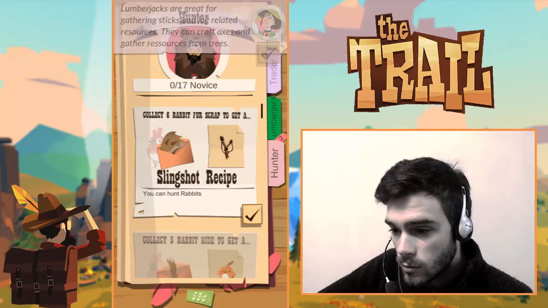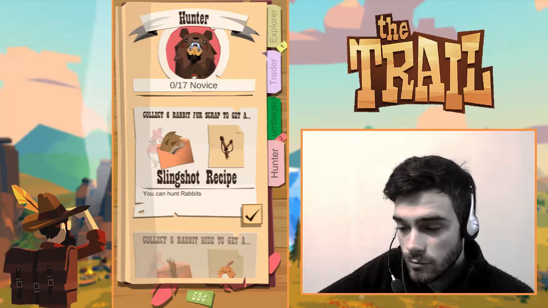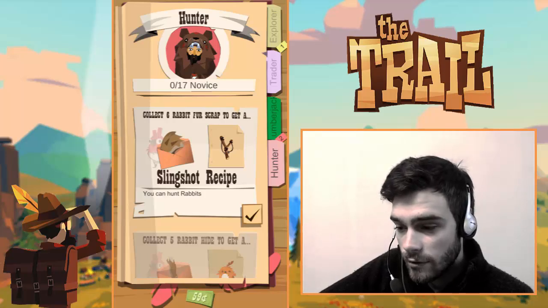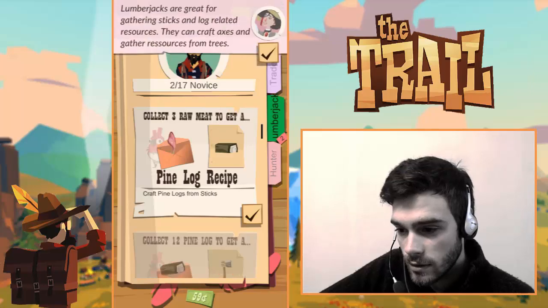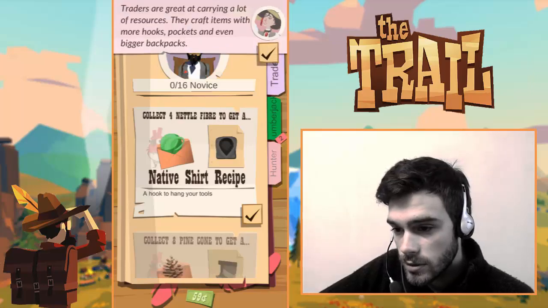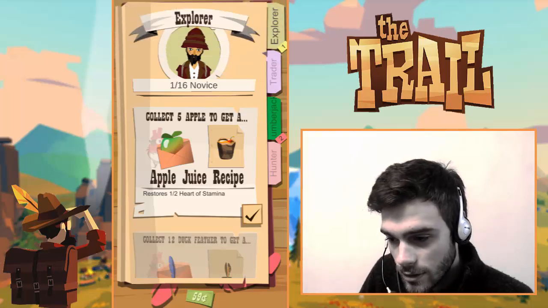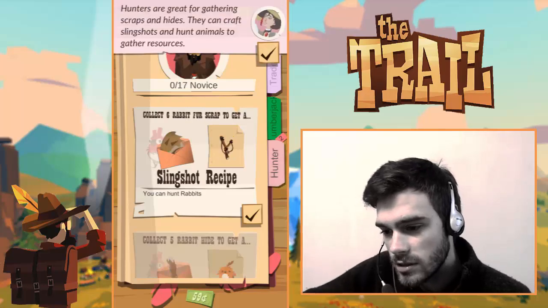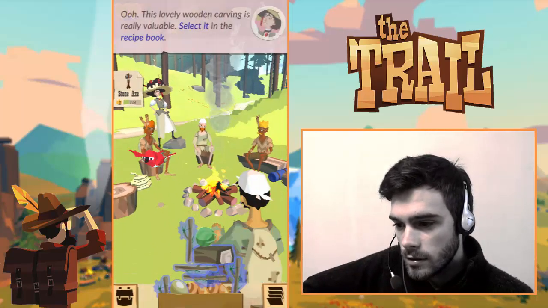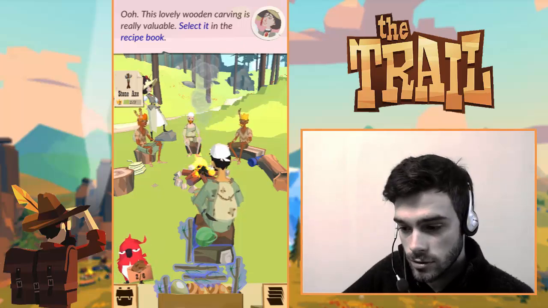Let's take a look at what items are actually easy to obtain. Like the slingshot will be very handy, obviously. I think we might actually go for the slingshot. We need to collect 6 rabbit furs for that. I think we'll be doing that. Or 5 apples. I don't know. We'll go with the slingshot though. Okay. So what do we have to collect? 6 rabbit furs, and we already got 2, so that's quite nice.